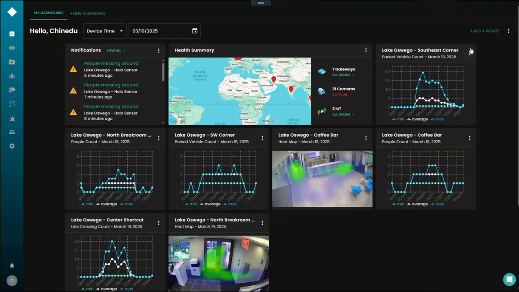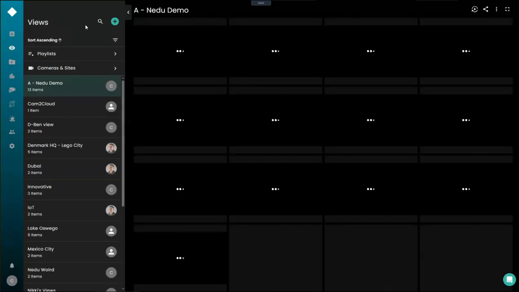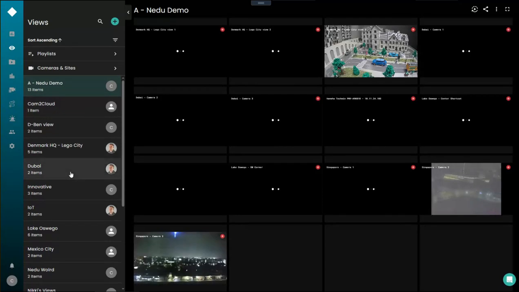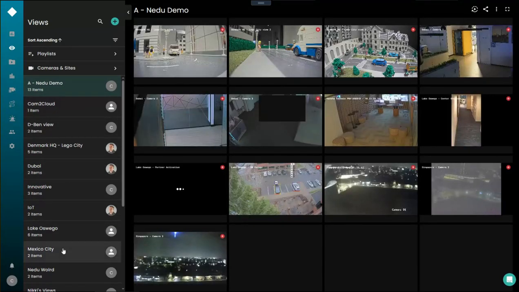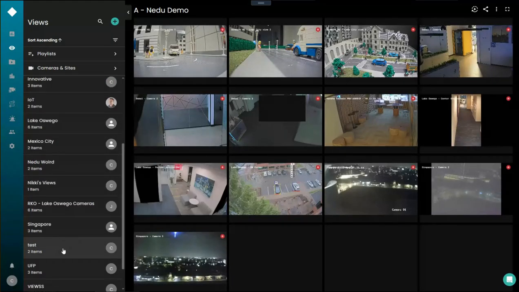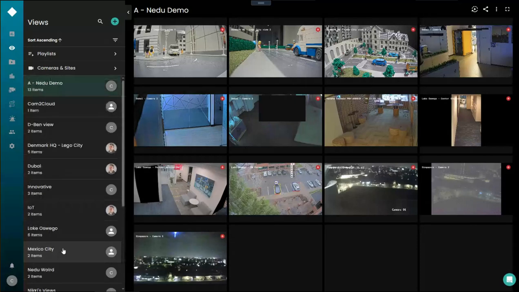So moving from our dashboard, we're going to come down to our views tab. Now, this is where we're able to look at different cameras in our system, right? So on the left here, this is what we're going to call view groups. You can create as many view groups as possible on the left here, and you can mix and match with any site in your system, right? Different sites as well too, right?